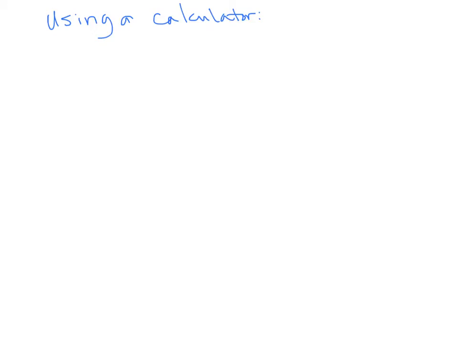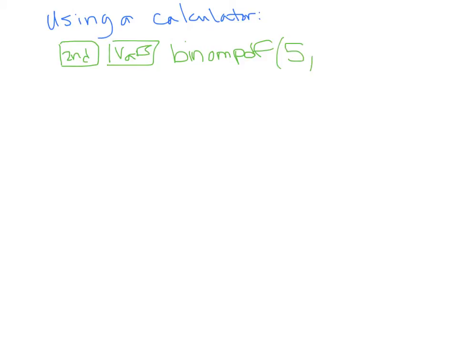As with the previous example with geometric probability, you can actually do this on your calculator. You'll find it is much, much easier. So go to the same menu as before, the distribution menu. This time you're going to go to Binomial PDF, and you are going to put in binomial PDF of 5, 20%, and 2.